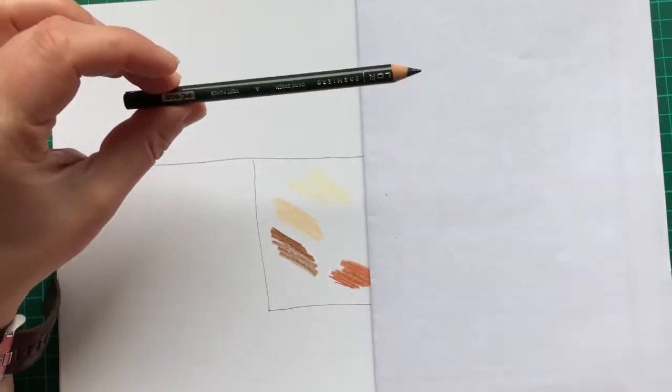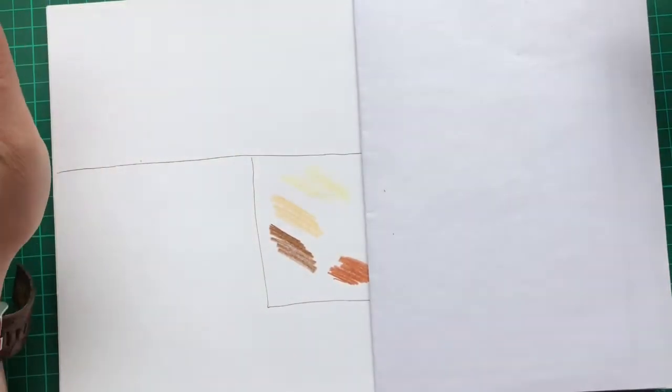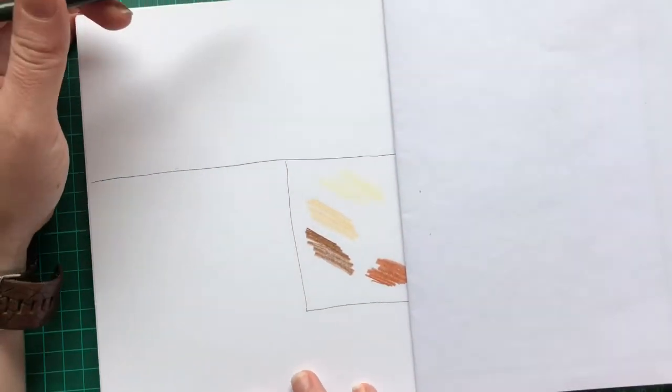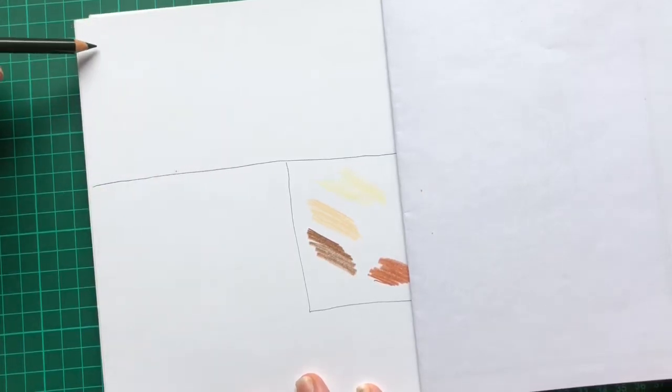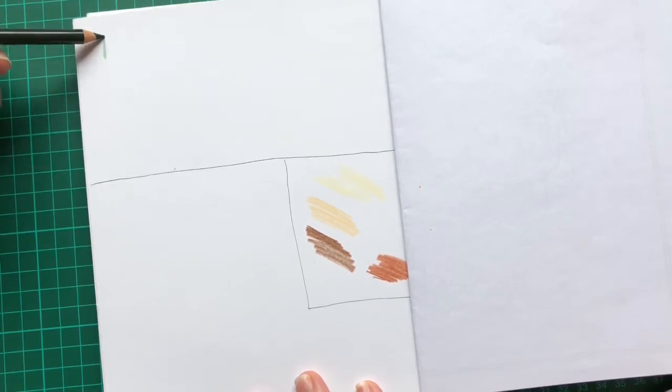I am going to start with my darkest pencil. I don't always start with my darkest pencil. However, for the ease of doing this, that's what we're going to do. Now the best thing to do is decide on your space. So I'm going to start working up here, and to begin with, using quite a light hand, I'm just going to go back and forth.